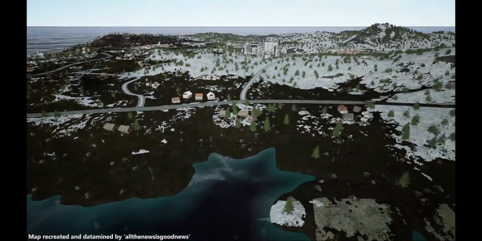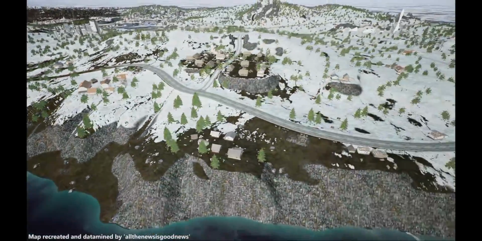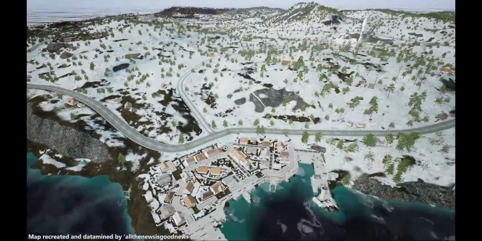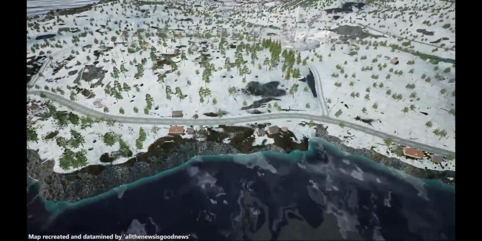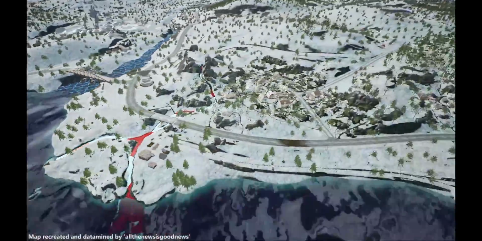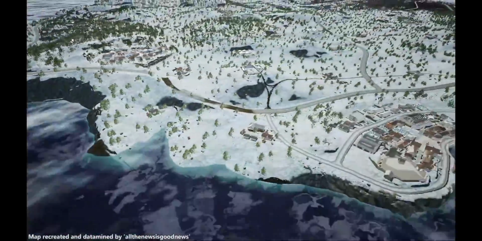This is a full coastal flyby and a preview of how the edges of the map will look. Bigger than Sanhok, but smaller than Erangel, hopefully with a loot balance between the two, to satisfy everyone while still having to look for gear.